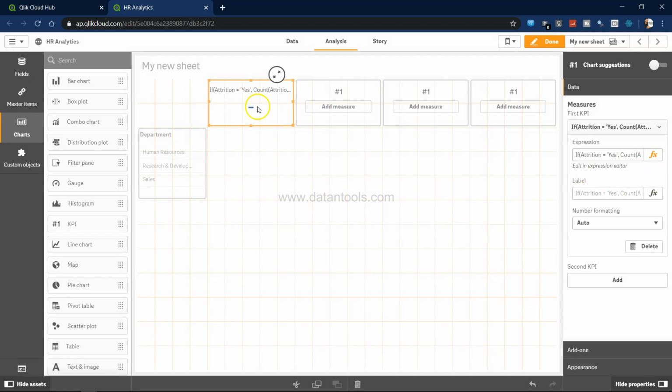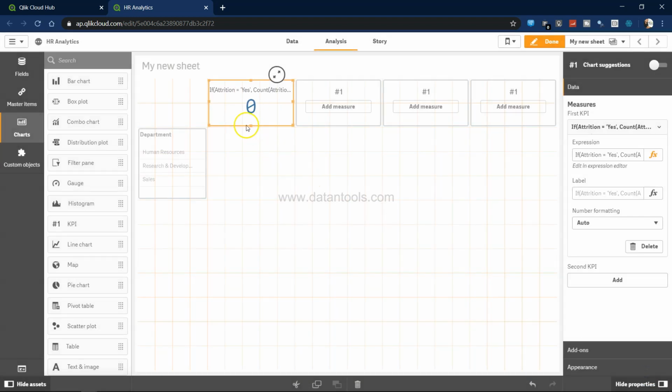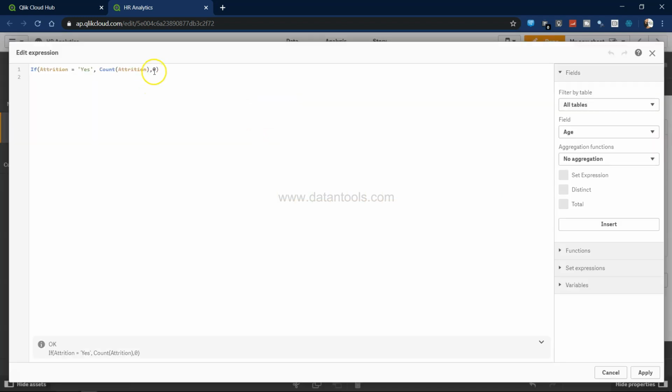It has not come. So let's see what's the issue over here. If we just try and test it by giving 0 and see how it is evaluating it. If I click apply, 0 is what is coming over here. So coming back to here, it is evaluating it false. What I can do is turn around this equation, which I see is mainly because here we are using the detailed expression, and here we are using the aggregated expression. So probably that is creating an issue.